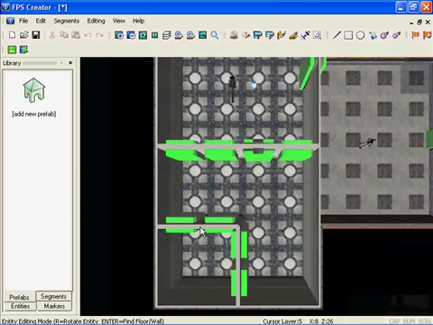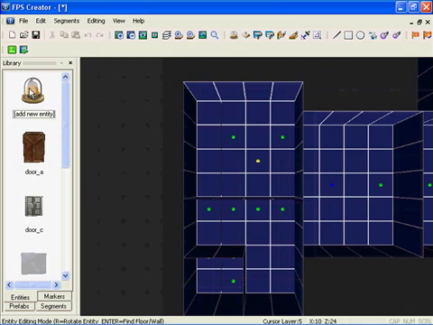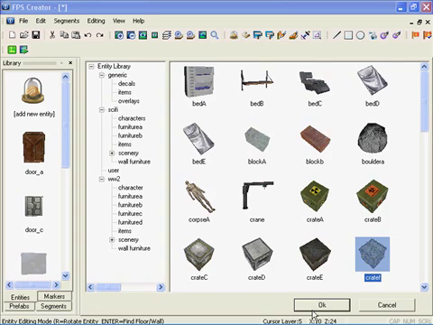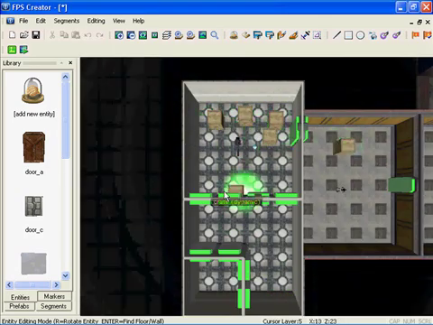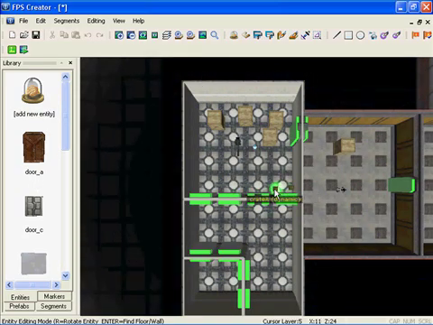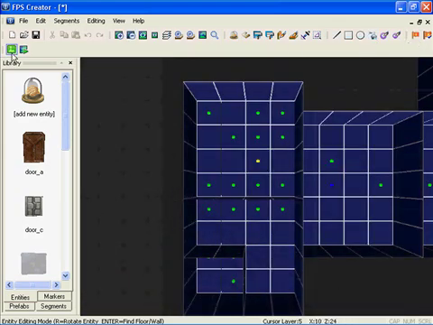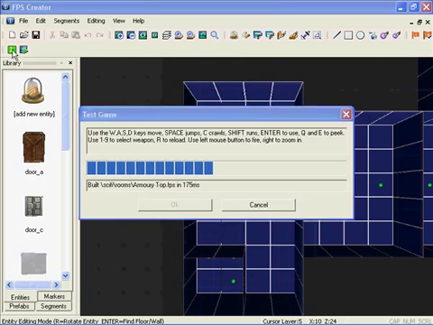and the next thing I want to talk about is the physics. Entities, add new entity, let's go furniture A, let's put some crate F here, and let's put some explosive crate A by the windows. I'm going to show you some physics. Let's execute it. I click test game. It's going to execute the game, so we can preview it in real time, real fast.